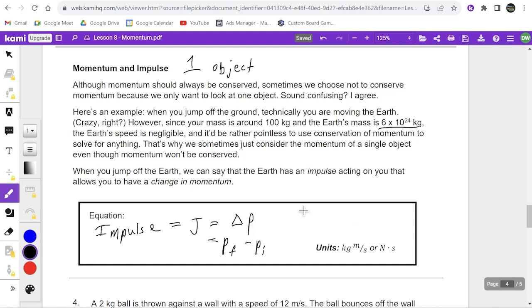The other fun thing about impulse is it's one of the only things in physics that has two equations. The other equation for impulse is force times time. And as a matter of fact, we're going to be setting these two equations equal to each other in a few minutes. And finally, the units for impulse are the exact same as momentum on the other page, kilogram meter per second. We also have the added units of Newton times seconds because the unit of force is a Newton and the unit of time is seconds, so Newton times seconds. And again, of course, I'll accept that, and yes, I will be accepting it on your homework as well. So, make use of that.